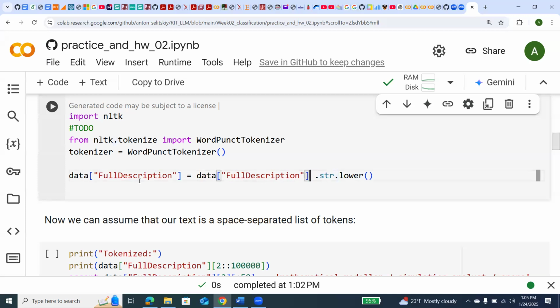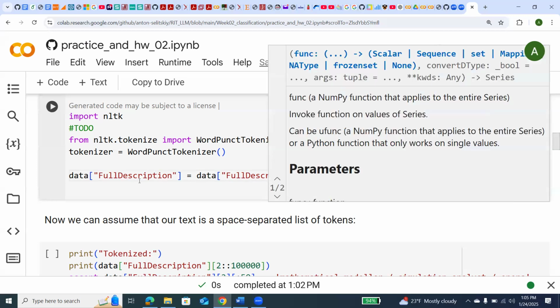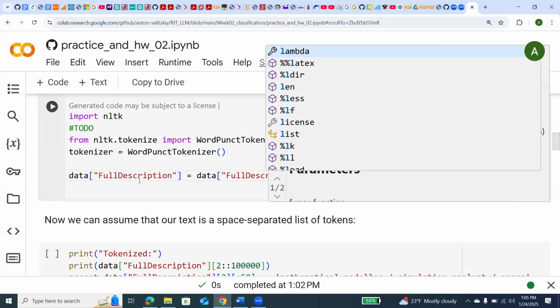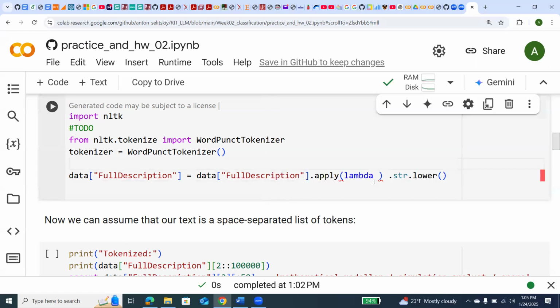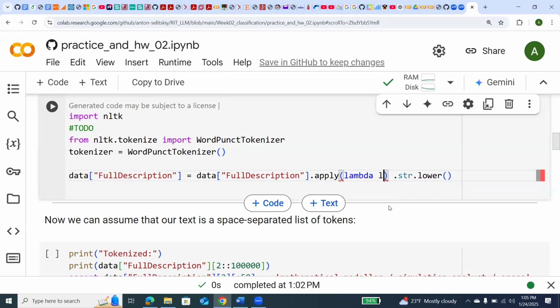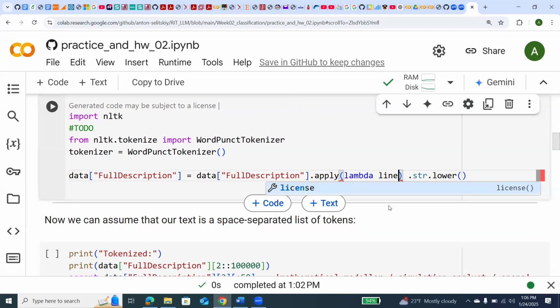So let's first apply. You remember in pandas we can use apply, which will apply a function to every row. And we will apply a tokenizer. So we can use a lambda function and create a variable line.